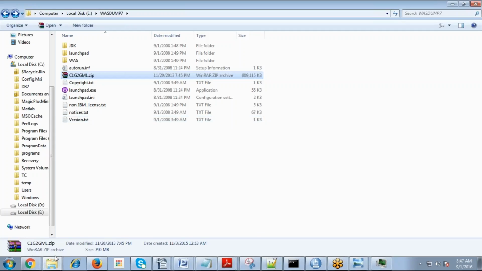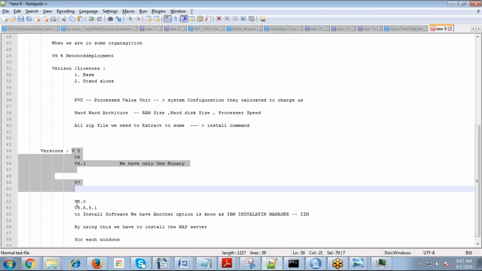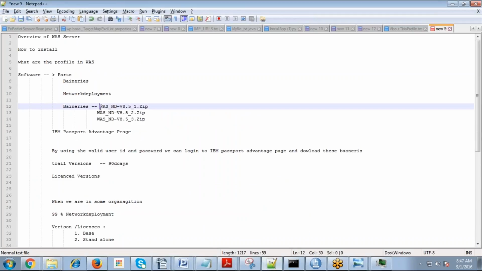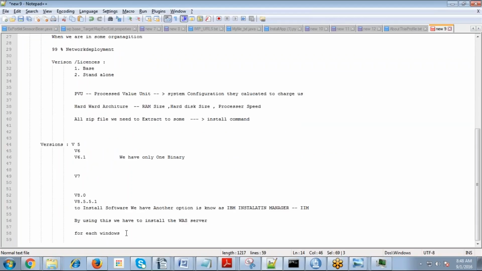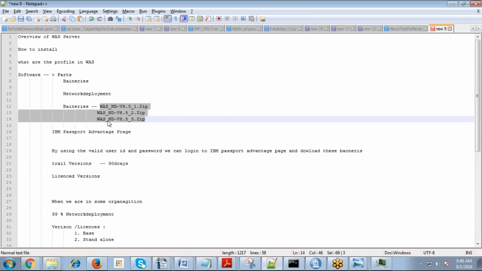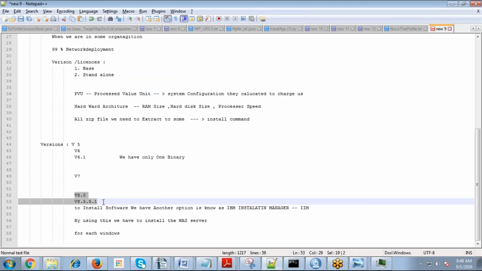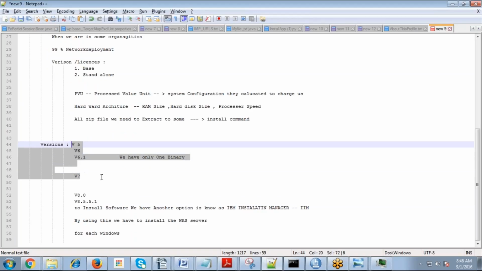When coming to 8 and 8.5, I have shown you some binaries. These three binaries are applicable to any kind of operating system. What varies is the installation manager. Once we have installed the installation manager based upon our operating system, by using that installation manager we can install these binaries on any type of operating system. This is one of the major advantages compared to the previous versions.